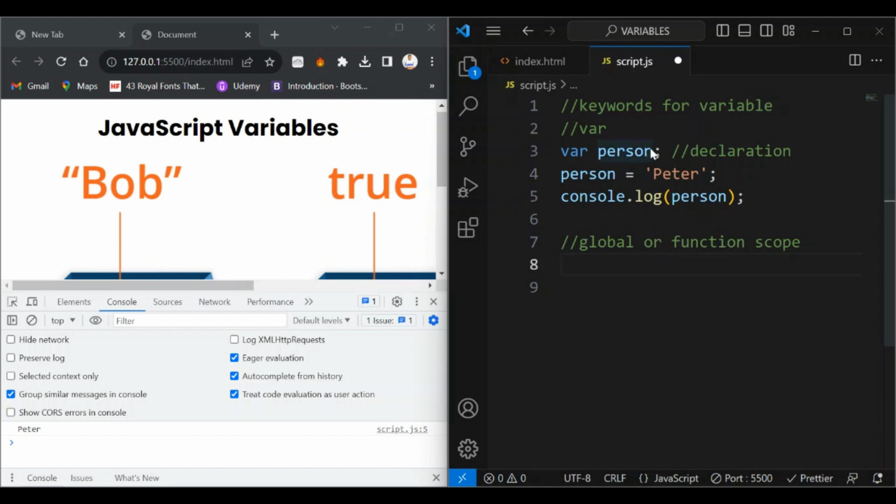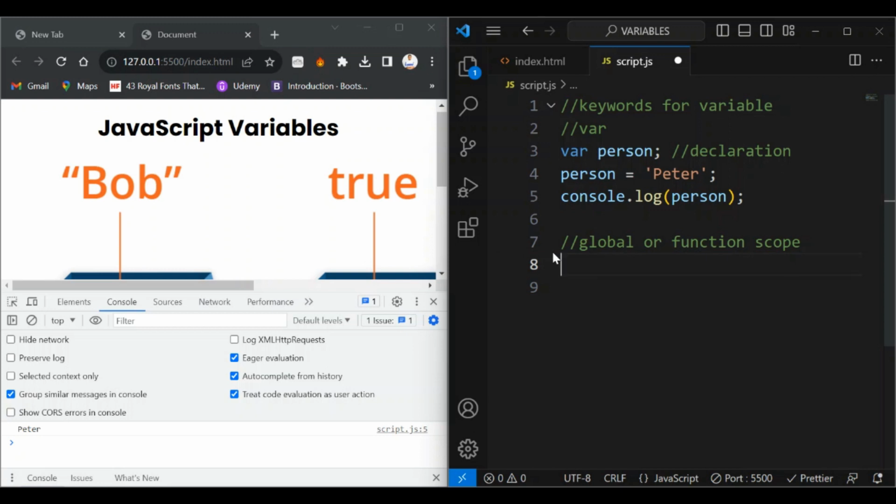When you declare a variable like this in your JavaScript file, it's actually declared in the global scope because it's not surrounded by a loop or an if statement or a function. So it's not put into a block or anything. So the var keyword is a global scope or a function scope variable.